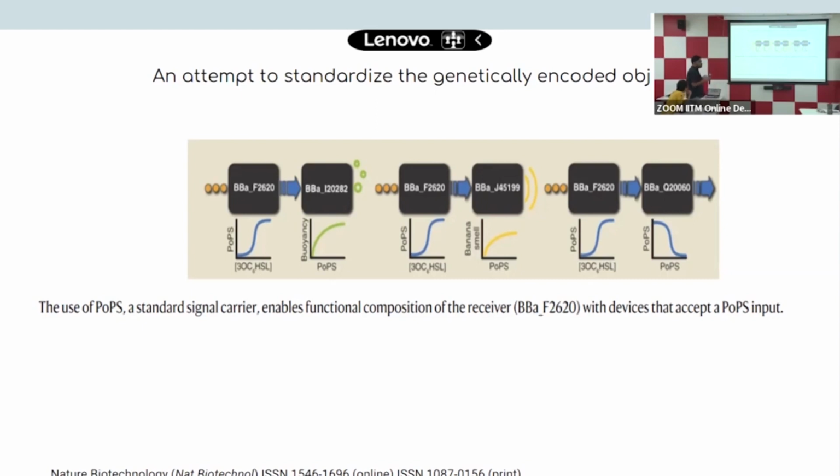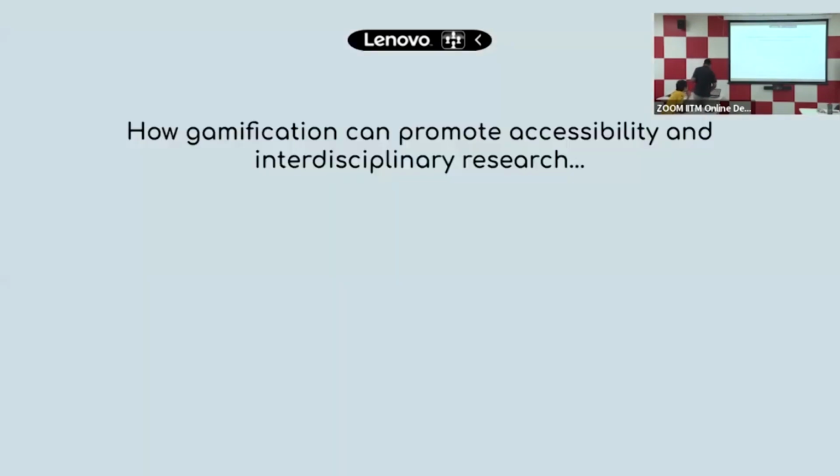The paper tries to make an interface between different systems by linking this repressor protein POP signal as the input for the next system. The main highlight of this paper is that it promotes gamification of the whole biotech thing, and it is in an alternative format, that is as a comic. So this gives certain advantages and also certain disadvantages.